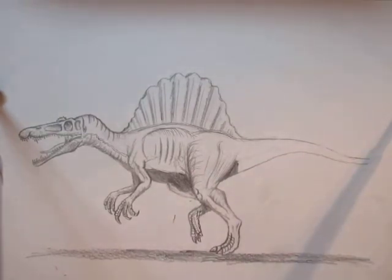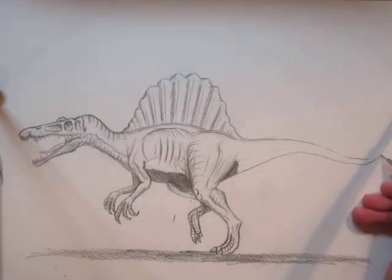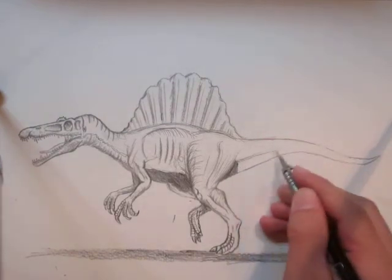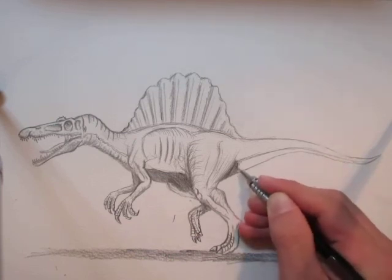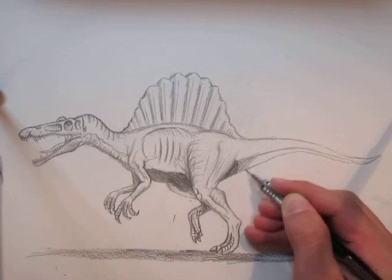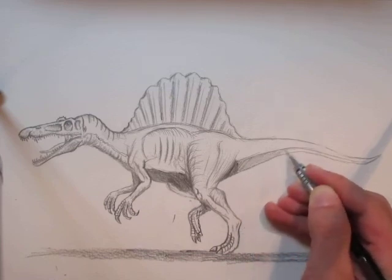Just gonna clean up the tip of the tail here. Tail is quite simple, you just put a line through the middle. Just continue some shading. The bottom here.